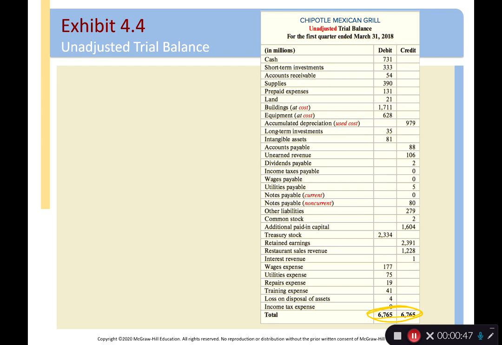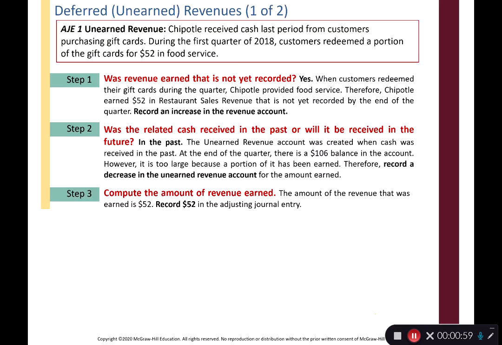and create the financials. Before we create those financials, though, now with our new knowledge, we understand, hopefully, that we need to make some adjustments to our revenue and expense accounts. So that's what we're going to work on next. So here are some examples of the 4 different types of adjustments that we discussed.